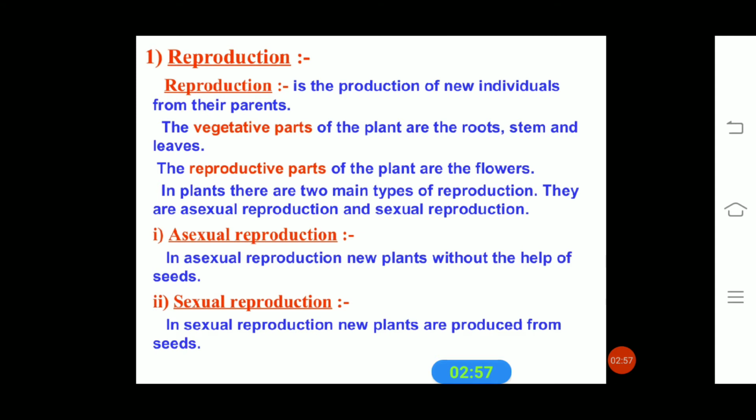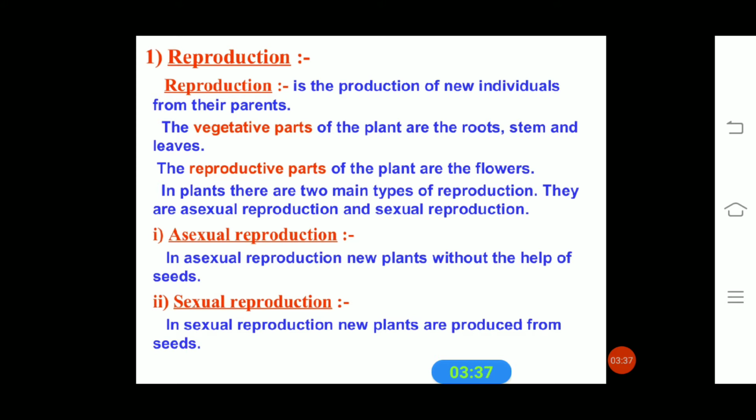Okay, so what is meant by sexual reproduction and asexual reproduction? Now let us discuss sexual reproduction. Here in sexual reproduction of plants, male and female reproductive cells are involved. Students, as you know, all living organisms are made up of small tiny units, and those units are called cells. Human body, animals, plants, all living things are made up of cells. So cells are what? The basic unit of all living organisms.